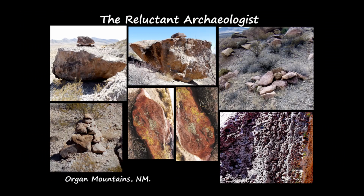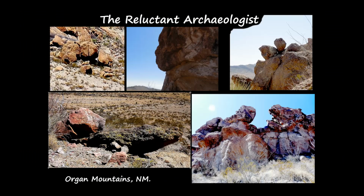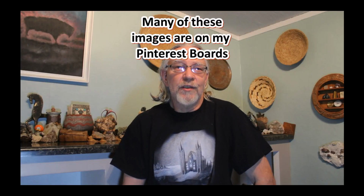So hopefully you can see by now that there's no way that any of this is natural, that it's all man-made. If you can't wrap your head around that, it's okay. We've all been brainwashed to believe that everything is natural, or that all disturbance is historic. And we can't rely on experts like geologists and archaeologists when they say that this isn't real, that this is someone's imagination, because they don't go out and study to see if it might actually be man-made. And it's pretty obvious when you do go out and study closely that this is all man-made, and that there's no other explanation for how all these rocks got this way.